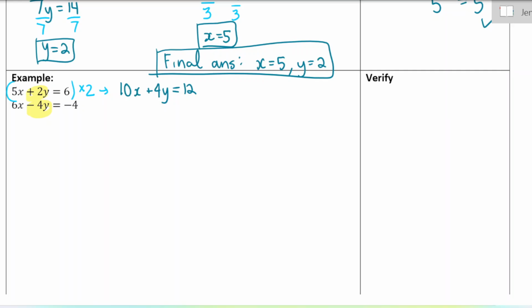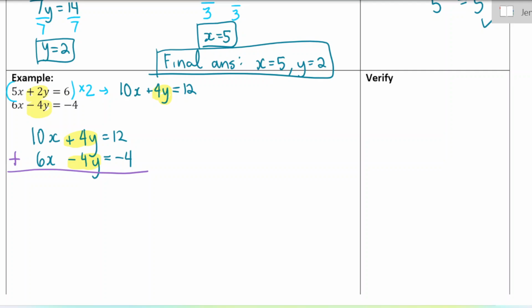Okay, now these y terms match each other, and we are this time going to add the equations together. So let's see how that looks. I'll write 10x plus 4y equals 12. Let's write the other one right underneath. You want to line up the equal signs exactly where they are. Okay, and this time we're going to add the equations together. The reason we want to add is because we want these 4y terms to get eliminated. So if I add them together, because they're opposite signs, one of them's positive 4y, the other one's negative 4y, then I will get rid of them.